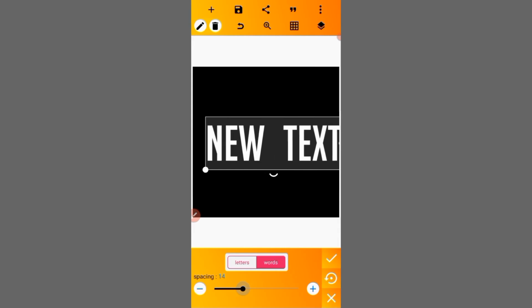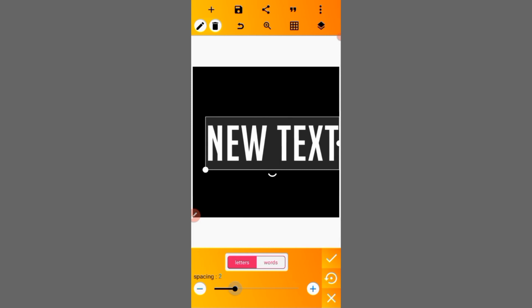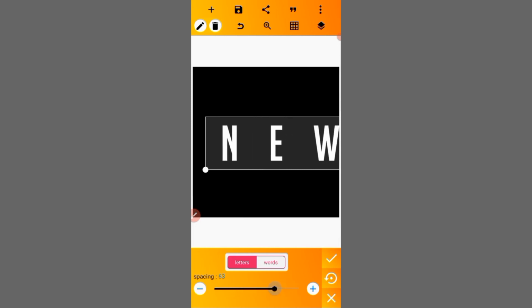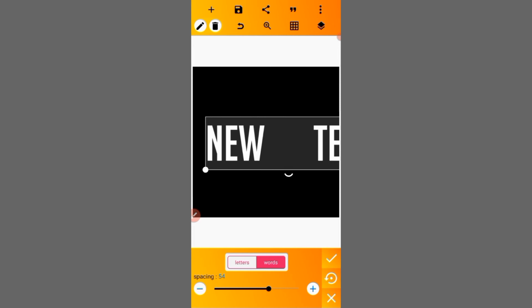You just increase the word. You just look at the difference. Letter spacing, you are increasing the space in between the letters one after the other, like this. And then word spacing, you are just increasing the distance between the new and the text. You are increasing it like this, right?